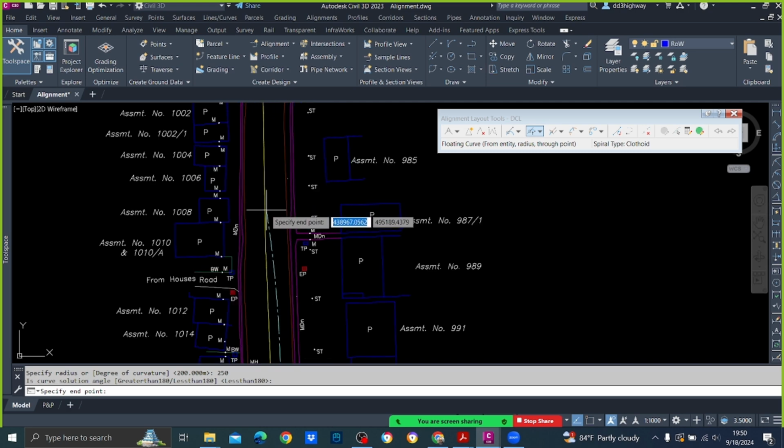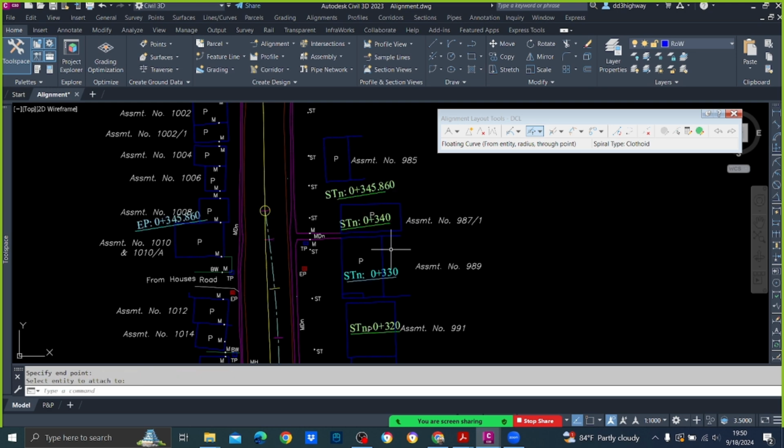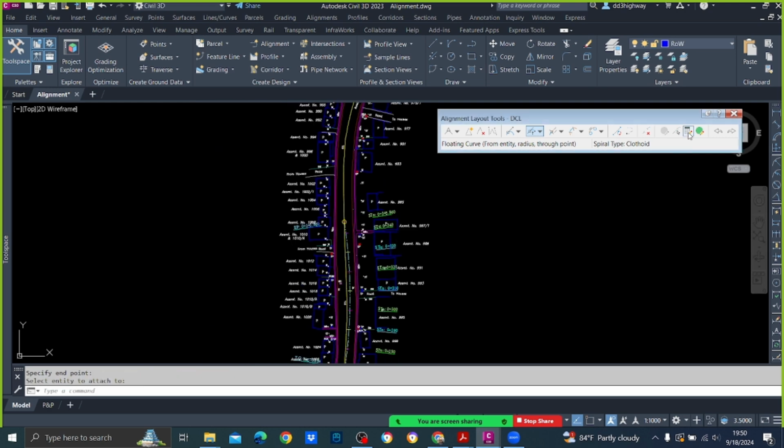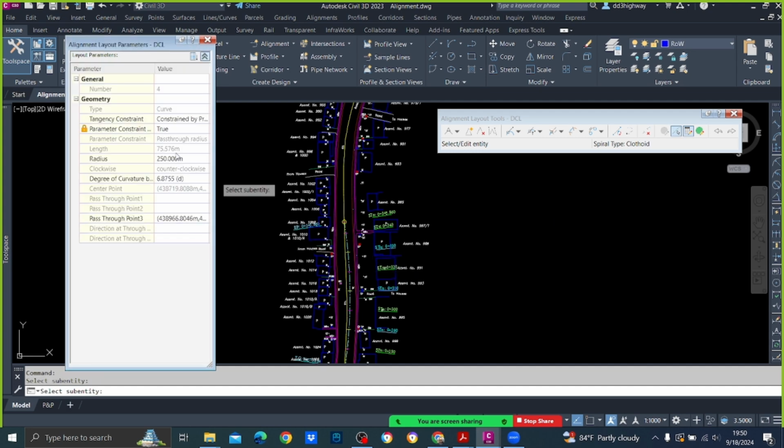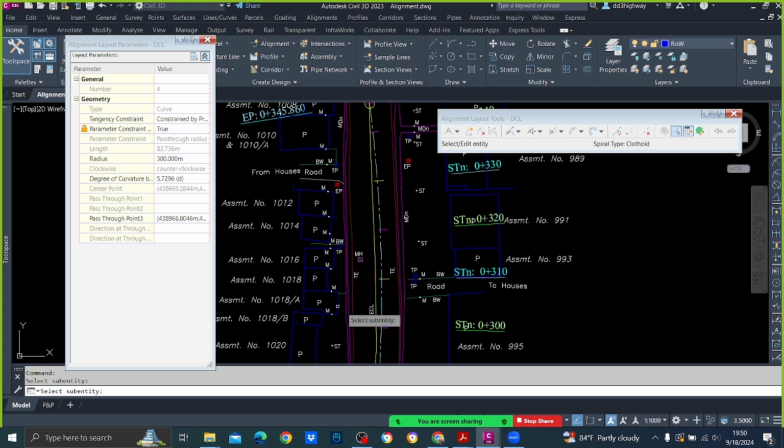But one thing you can do is keep it like this, right click, and select here, pick sub entity, and select this one. So you can give the radius. Say I'll try to give 300. It is not okay.